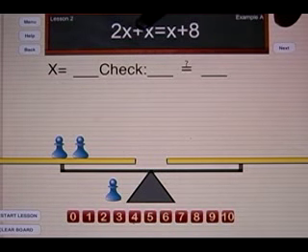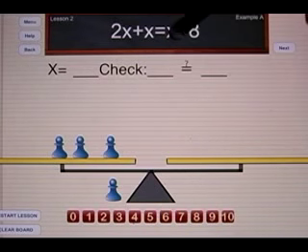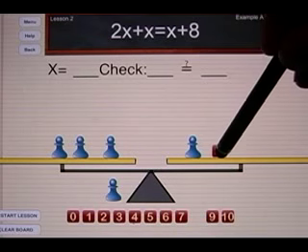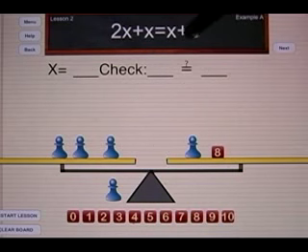The symbol plus means to place on. Since it says to put on an x, let's put on another x. On the right side it says x plus 8, so here we have an x and an 8. This is what we call the physical representation for this equation.